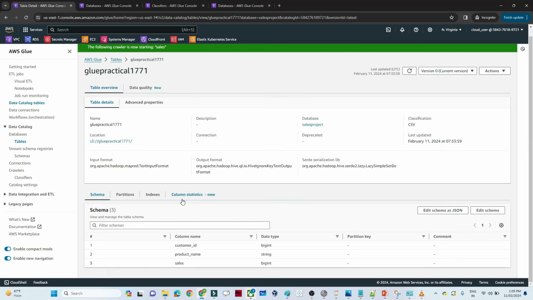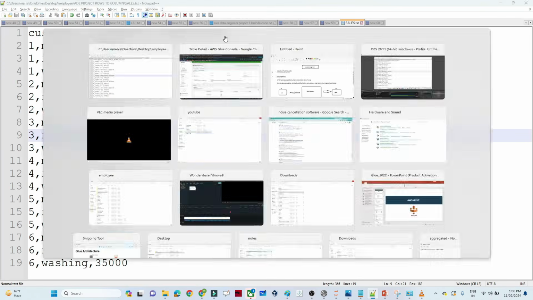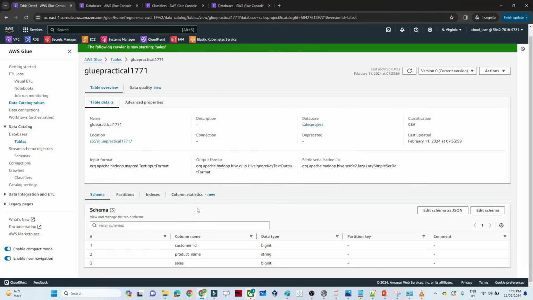What it did was scan your data source and give you the schema. It automatically detected the column customer ID as an integer, product name as a string, and sales as an integer. And here also you can see customer ID, product name and sales. So that is how it automatically predicts the schema of your table.